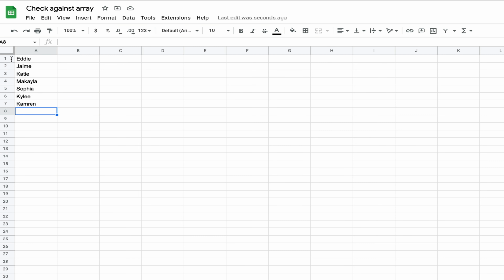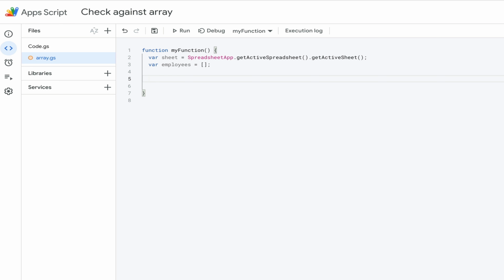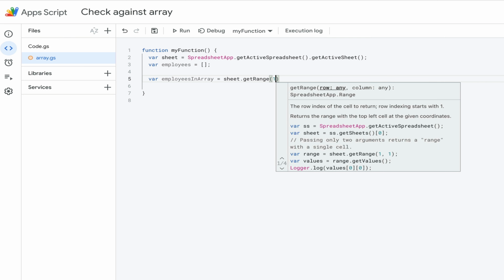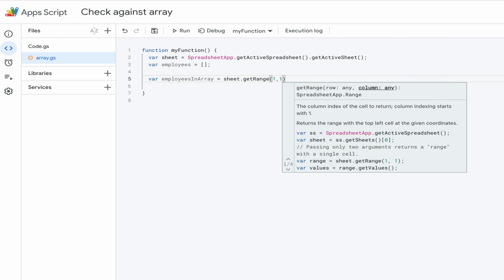So what we can do is we want to put all of these names that already exist in the spreadsheet into an array. So the first way that you would think about doing this is to simply do something like this. You would do var employeesInArray = sheet.getRange, and we want to do 1, 1.